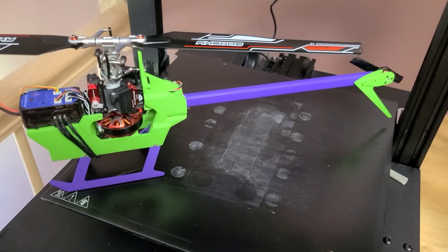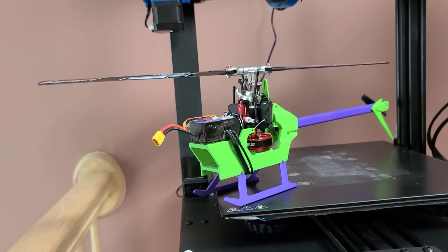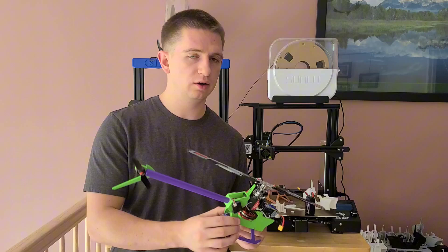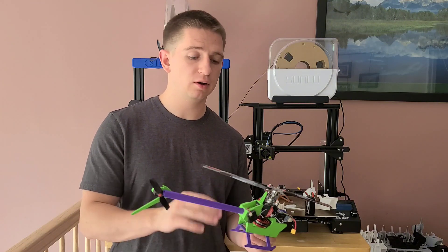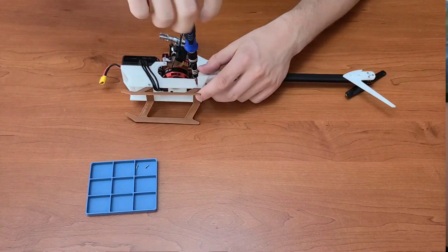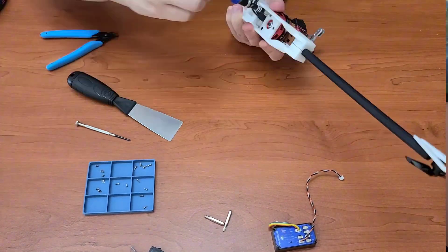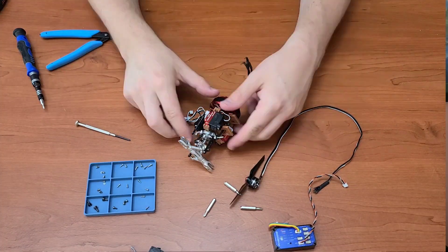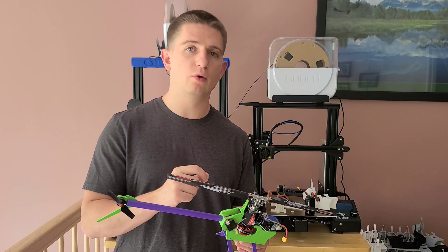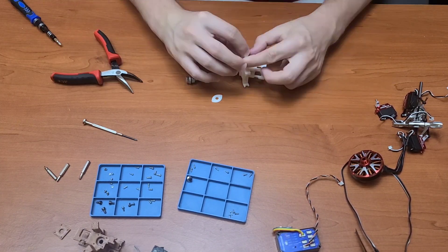First things first, even though it looks this nice, the tolerances weren't as perfect as I was hoping for. That was due to me not thinking through the tolerances of a resin printed part on top of a painted finish. The first thing I worked on was taking apart my nylon helicopter, taking off all the screws from the nylon setup — which was also from PCBWay — and putting it onto this helicopter. Then I started working on taking out my two bearings for the bearing block and adding them to the resin printed bearing block.